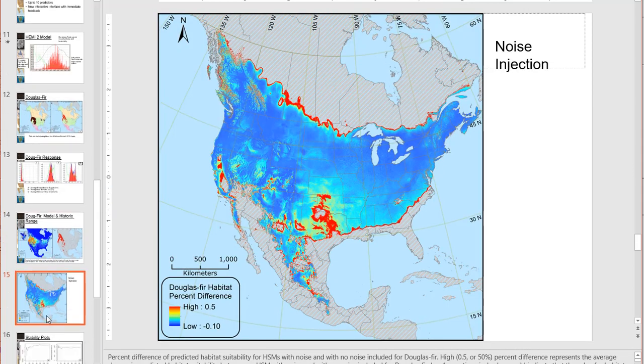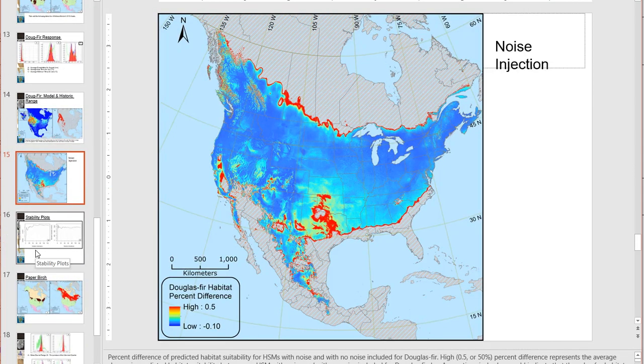And then this is actually a noise injected percent difference running the models over and over again. And this was interesting. One of the things we found, which wasn't surprising after we realized what was going on, is that the high areas of uncertainty are around the edges of the model. In other words, pretty high certainty, we feel pretty good about here, but around the edges is where we were struggling, where we probably need more data.